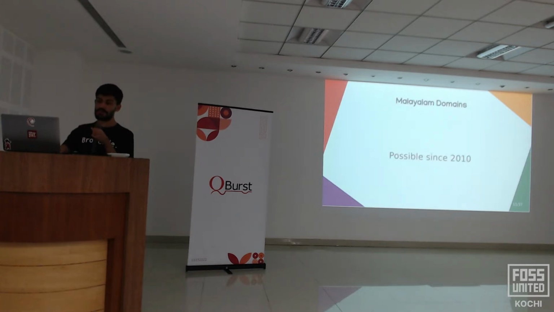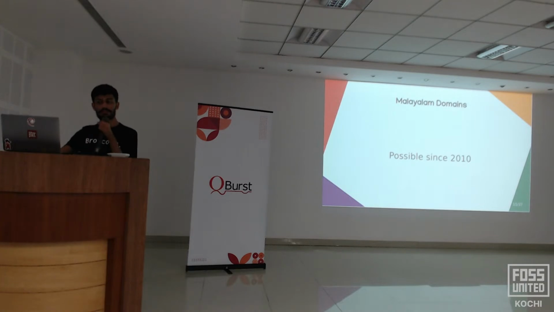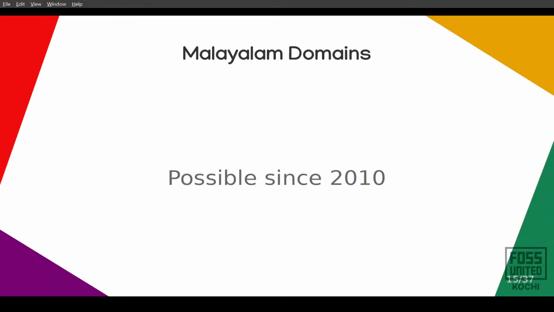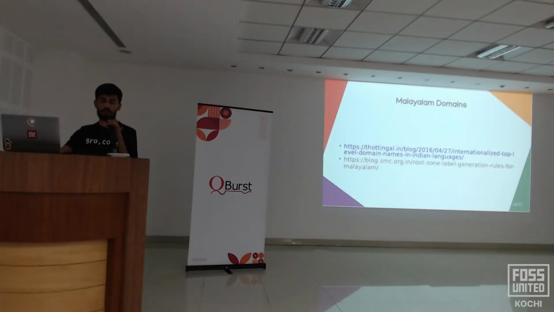So this was the Manglish domain, nokirunippakudu.com, but Malayalam domains have been a thing since 2010. Anybody could register a Malayalam domain since 2010. But it's been 13 years now, and you hardly know any Malayalam domains, right? You hardly see any. If you want to know more about how Malayalam domains came into being, you can read this. SMC has a blog on it. SMC is one of the organizations that did the proposal bit when this happened.